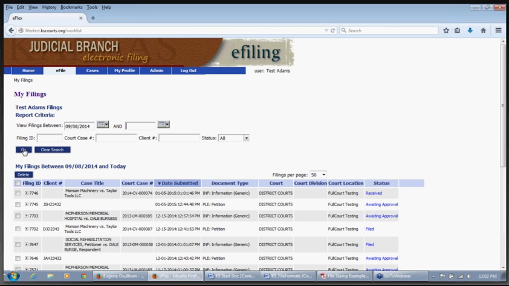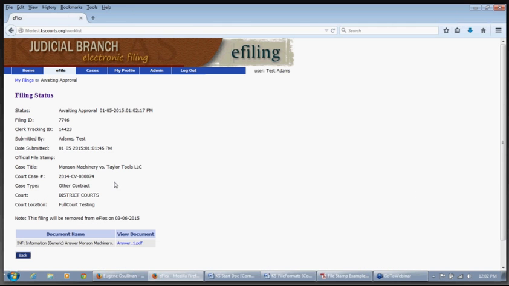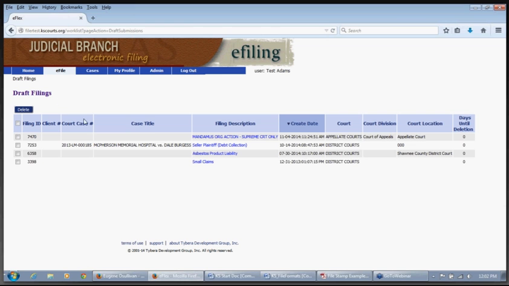I clicked the Go button to refresh this screen. Remember, this screen needs to be refreshed and pulled from the database as the database changes its status. It is received. I'm always happy it receives, so I'm going to click on Received. I have a timestamp here. I now know it's at the courts, and what that implies is that it's not in my draft filings. So if you want to do a fifth step, you can check your draft filings. You should not see Monson Machinery listed in here, and I don't, because that particular filing has now gone through. It's no longer in draft filings. It is at the courts. So that has completed the demonstration today. If you have any questions, now is a great time to ask.